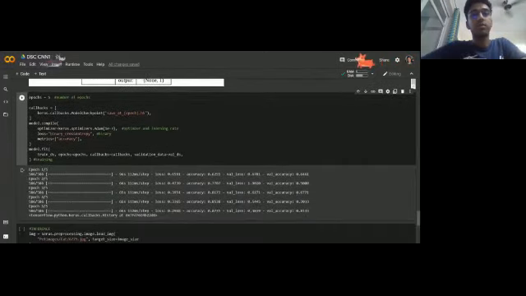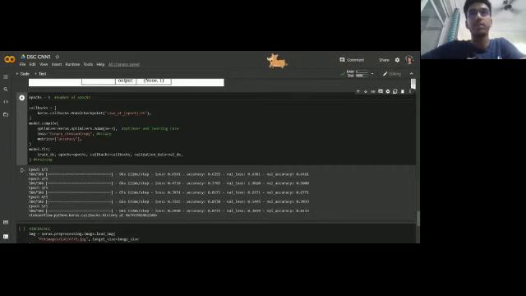So now what we're going to do is train this model on our data set. Right now we have just created our model. Now we have to train it. I'm not going to train it right now because it takes some time, but I did train it a while back in the morning, and these are the results I got. I'm training the model for 5 epochs, and I'm using the Adam optimizer with learning rate as 1e-3.